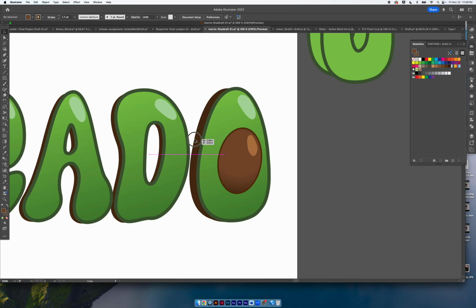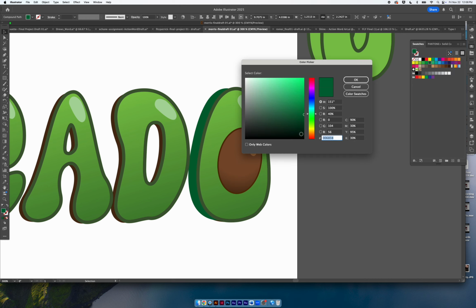So if we took this guy and copied it, I'm using that quick copy, and then did a more darker green for the skin, well, you probably have to find a more custom color. It might be a little too dark, but you get the general idea, even if you wanted to put some texture in there.